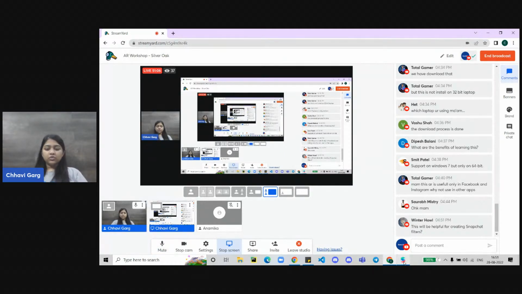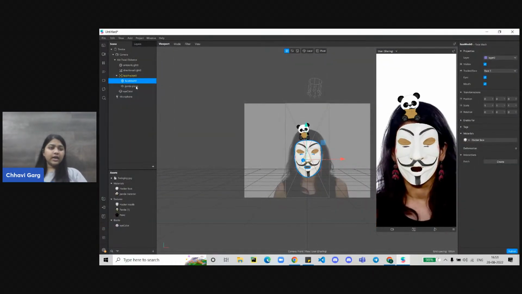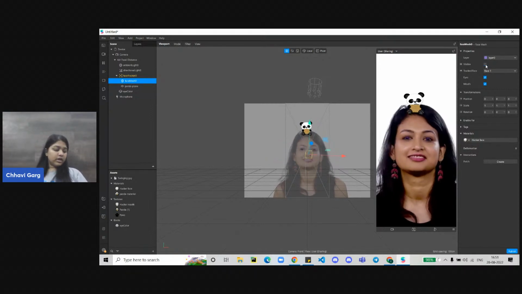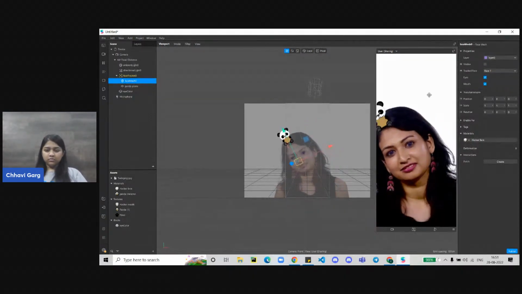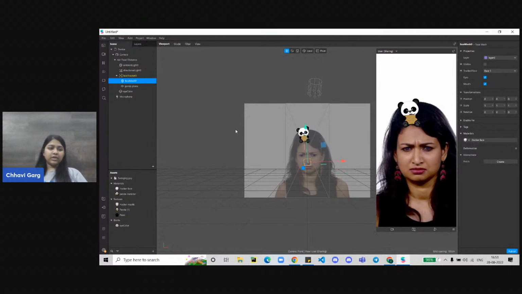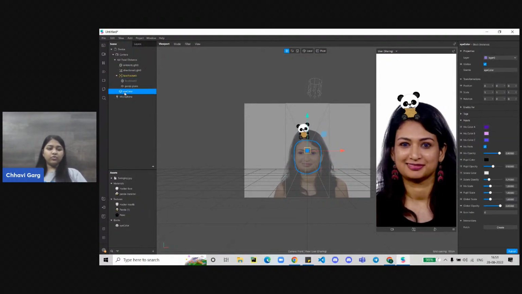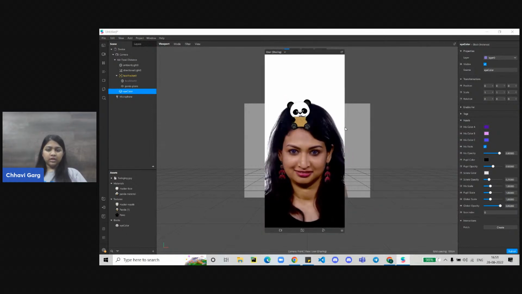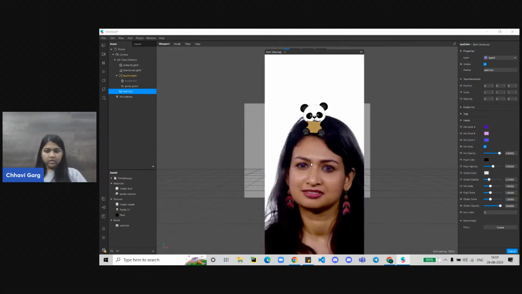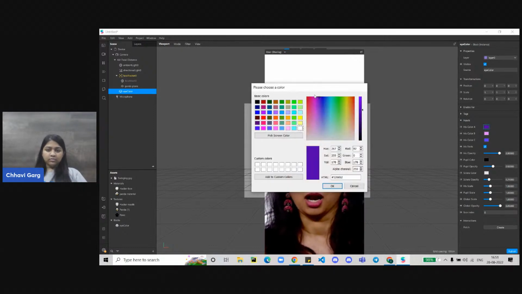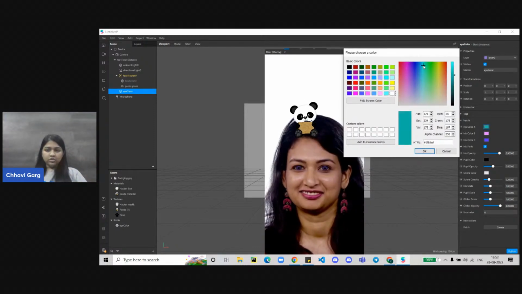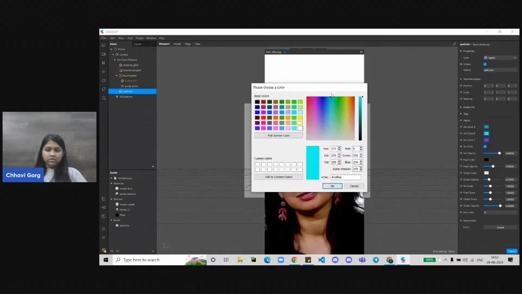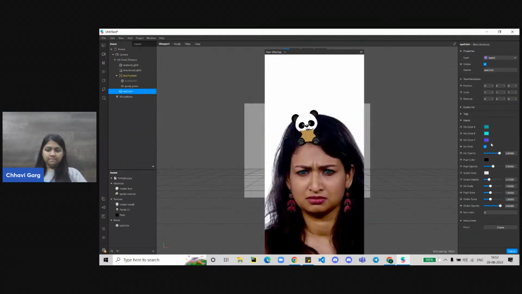Yeah, so I was saying that we'll go to the face mesh and we'll uncheck this visibility, so that we can make the hacker face invisible for some time and try out some more functionalities in the same effect. You can now see one thing, that the eye color has been changed. Let's change some more. Let me just keep it somehow blue, so that you can see the change more nicely.